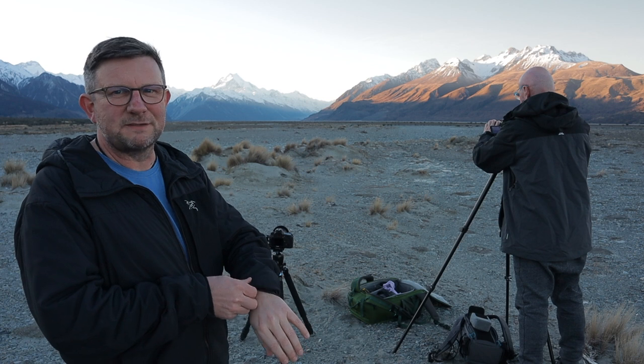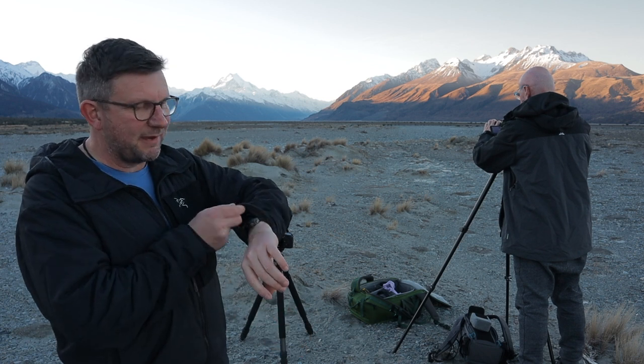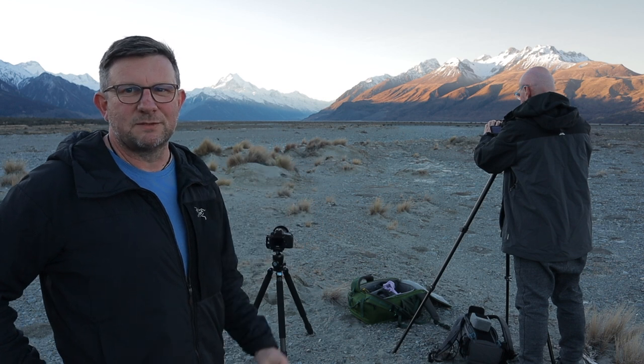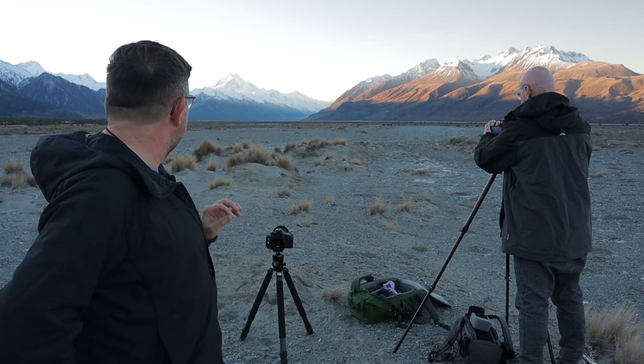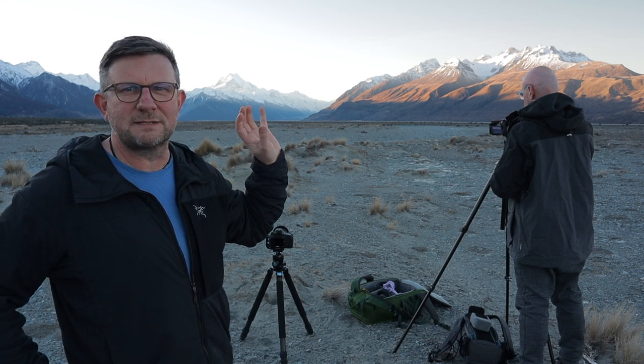We're still a fair way off sunset. We're probably about 45 minutes away from sunset yet, so we've got a bit of time to really refine our composition and just get the shot spot on. If it's a reflection of last night, there'll be some really nice late glow in the sky, like a pinky purple glow. So the plan's to just stay here until that happens and make some good shots.